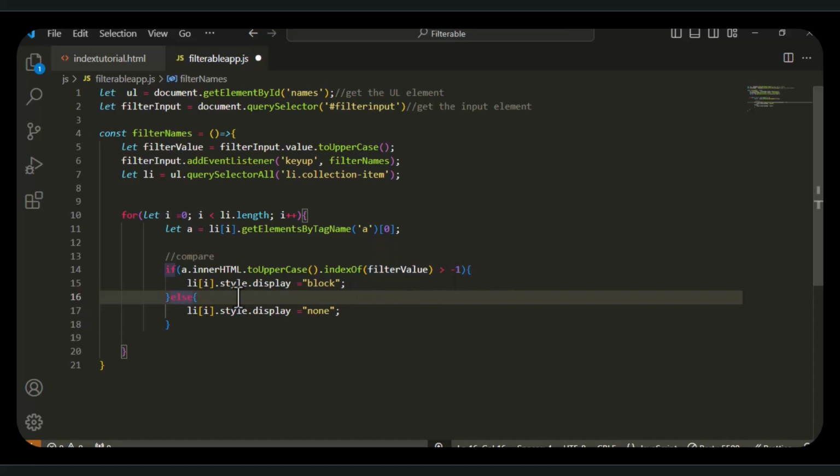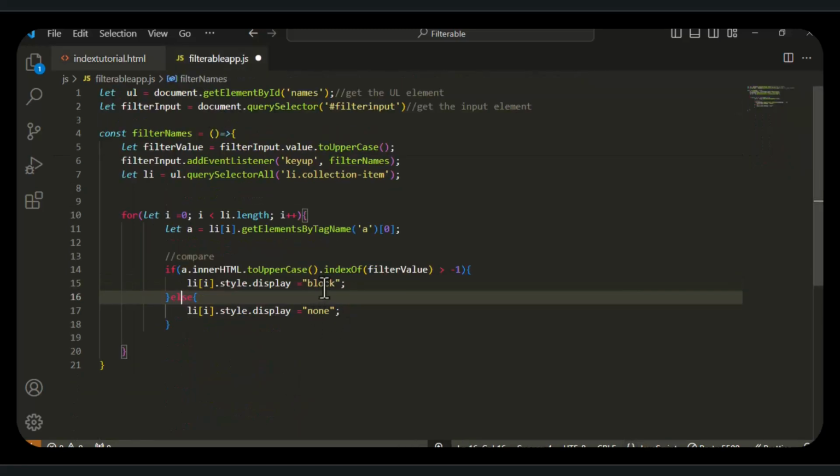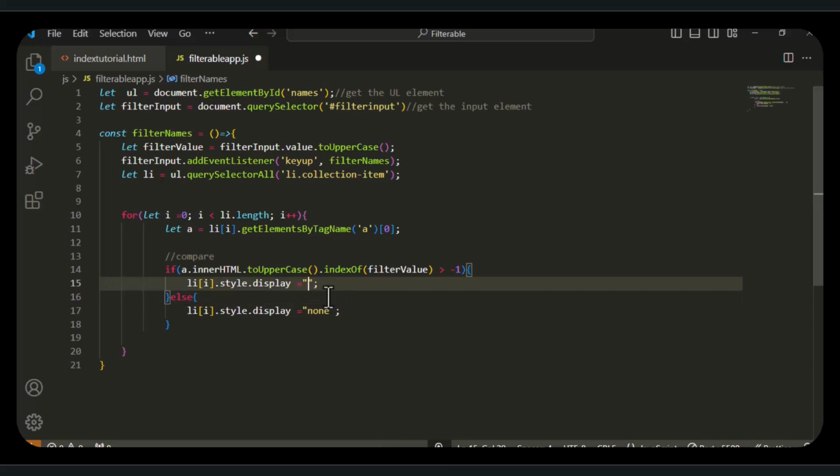So if it matches, the li, that is the parent element of this Brandon, this one, the a tag, is this li. So the parent element will be displayed, which is display block, or you simply remove this block. It's still the same thing. It still works.